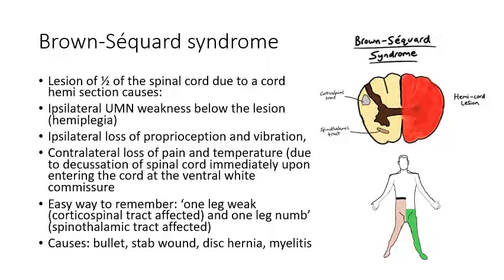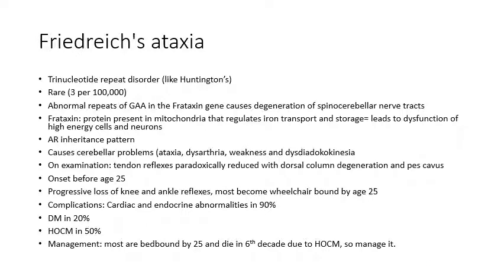So without having to remember it and having to understand the pathophysiology, I think it is important, but I think knowing that there's one leg weak and one leg numb is going to get you just as far as understanding it will. And I should also point out that the loss of leg power in the same leg as the loss of proprioception and vibration comes from the fact that the corticospinal tract, which is involved in all voluntary muscle movements, starts in the brain and then decussates or crosses over at the medulla, just like the dorsal columns, and thus is going to get hit on its ipsilateral side.